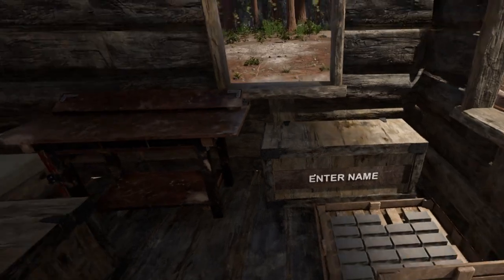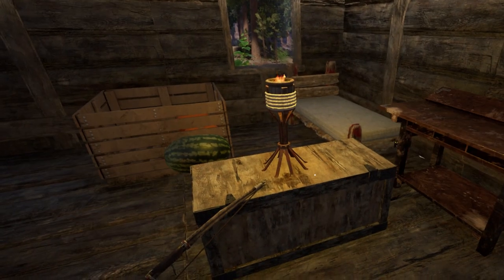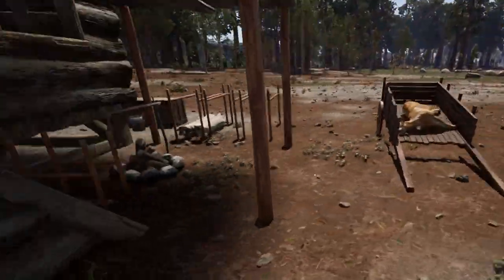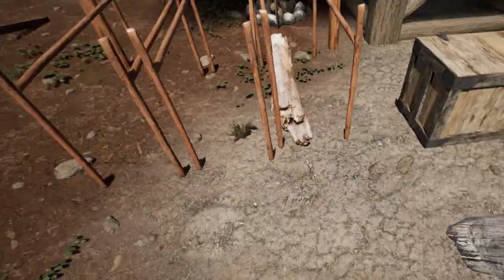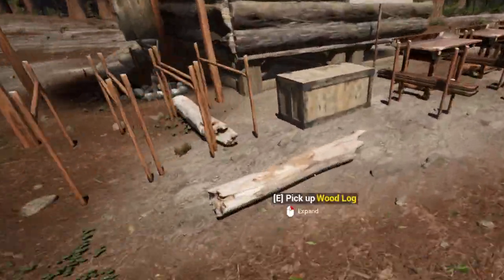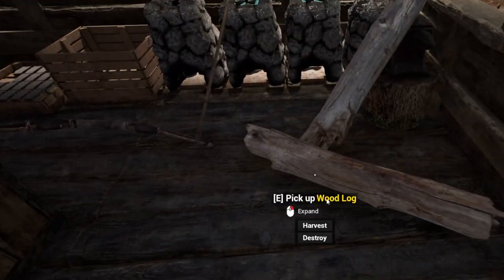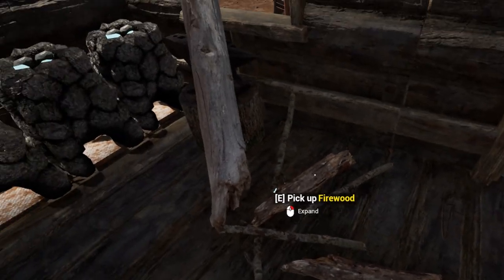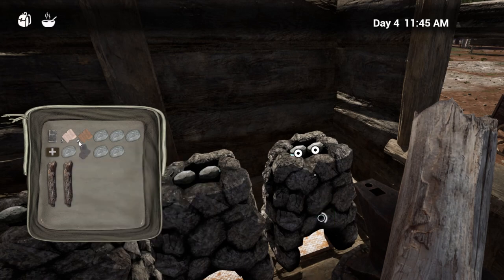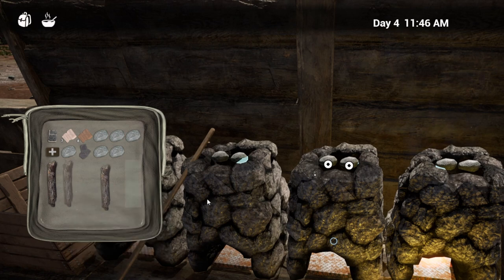Oh, what the stones. Stones in there. Ah, the fire's out. I don't know why that wasn't showing. There we go. Harvest. 1, 2, 3, 4. Could do with going to a cave and getting some coal. The coal burns much longer. I can hear your chickens clucking in me lug.